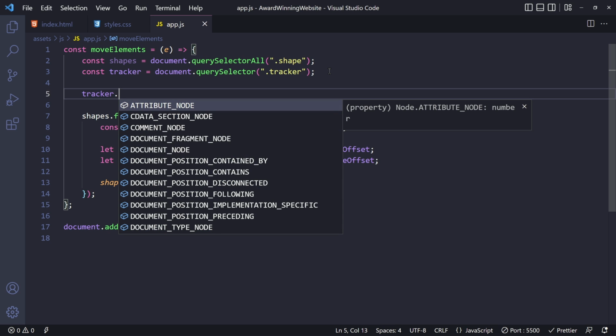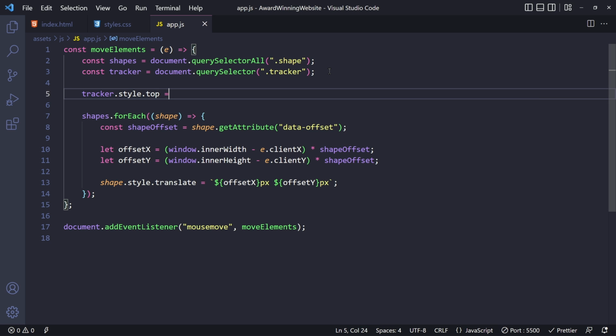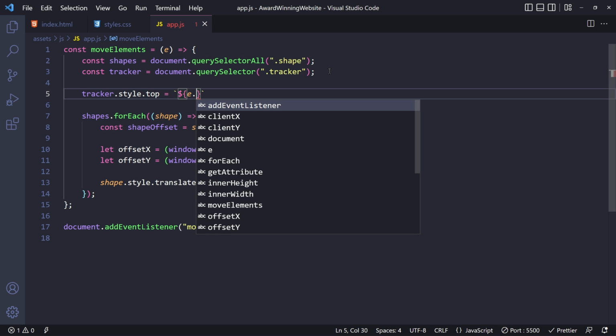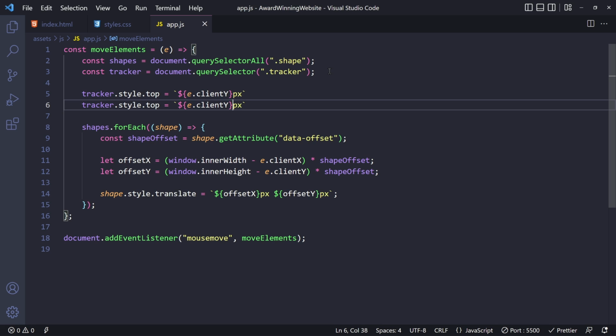So we're going to say tracker.style and then top. And all we want to do here is simply just, again, use a template literal. And we're going to get the e and then clientY for the top pixels. And then we're going to do the same thing for the X. And this one is going to be for the left, like so.